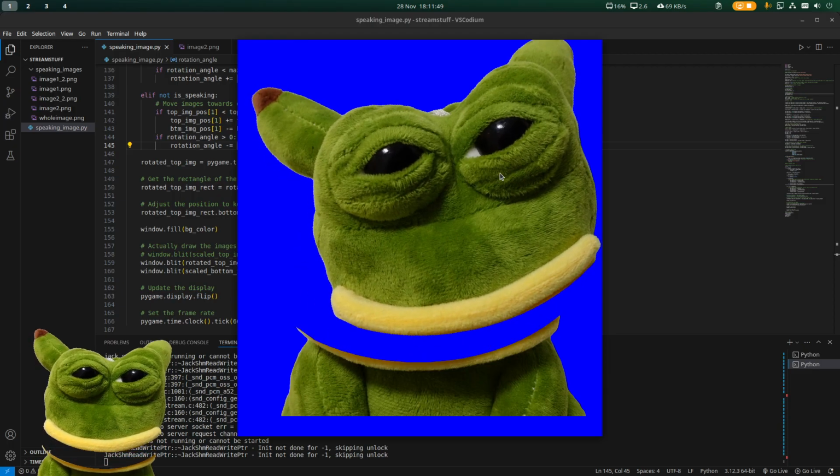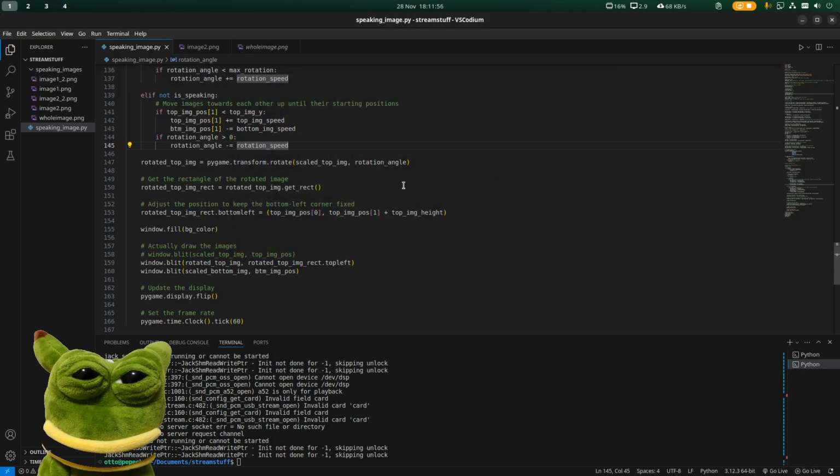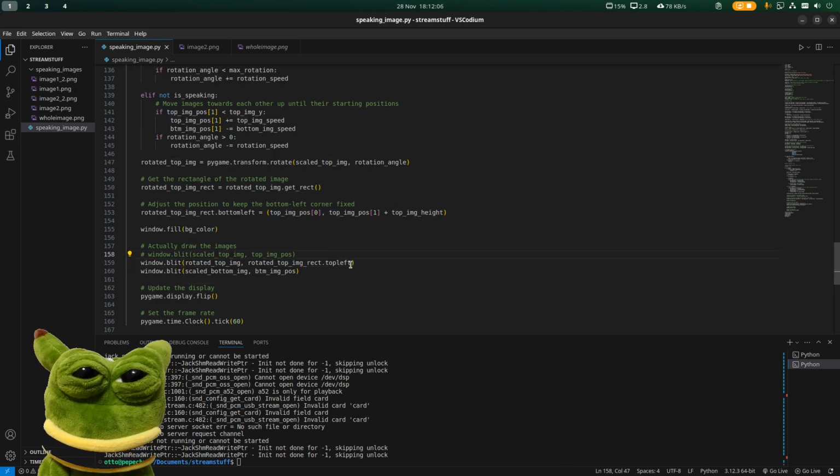Not really. I wish it did. I wish it would just move it. I don't understand why I can't set the rotation center to be... Like, I wish.